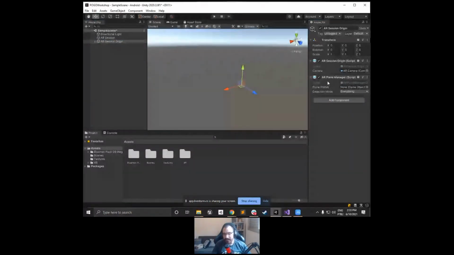The plane manager is going to automatically start to track planes. It's going to find planes in there, and we will be able to use those planes. We can check what kinds of plane we're going to find. So say, for example, you're not going to place anything on the walls. You can just use only the horizontal ones. Or if you only want to use the walls, you can use the vertical ones, or you can use everything, and that's it. So I will keep everything in here. But you can adjust that based on your specific application. All right, so now that we have the planes, that's perfect.